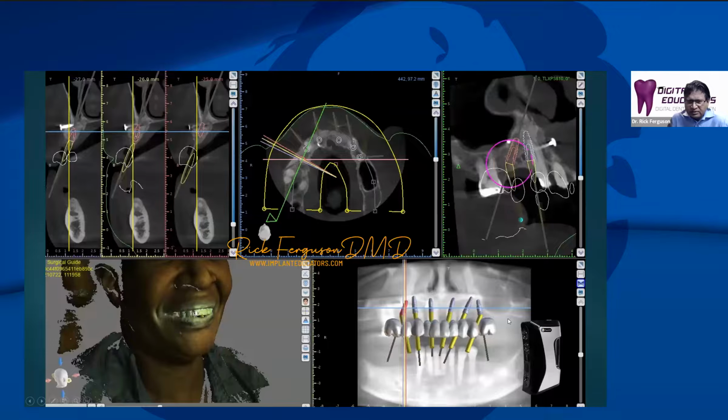So we took a face scan again with the Thunk Archer S scanner and merged that into our Blue Sky plan and designed an all-on-X prosthesis for her and surgical guides. And you can actually see in her case, she didn't have a lot of bone. So we actually did some tenting prior to extracting the teeth, so we'd have more bone to work with. And we're able to get 6 implants in.